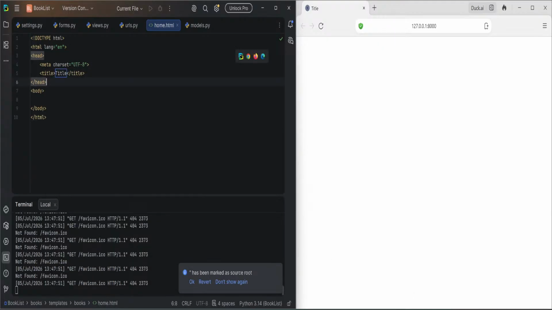Okay, so right now inside the body, I'm gonna be adding form, and the method is post, of course. And inside of it, we're gonna be adding the cross-reference token, and then like this.